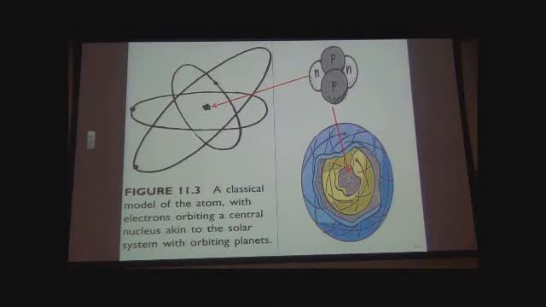If you look at the atom, think of a football field, a soccer field. At the very center of the field, you place a football. The atom you can think of as the size of the football field, and the nucleus is the size of that football. So the atom is mostly empty space.